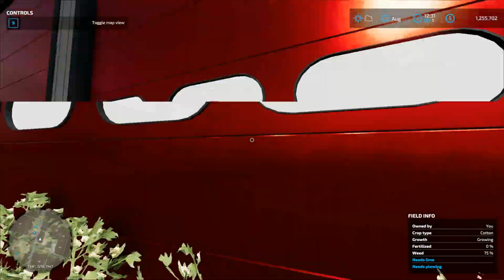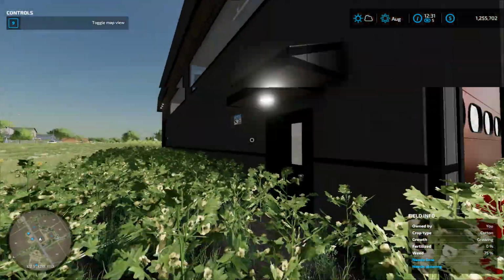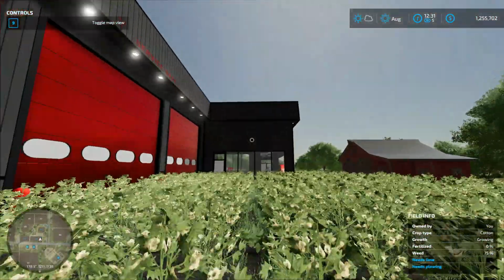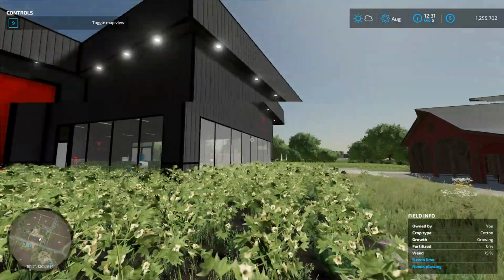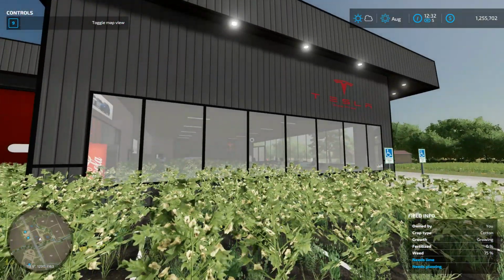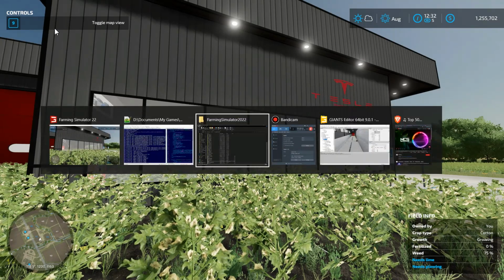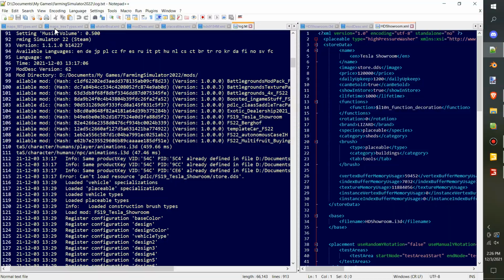The doors don't open. This could be because the air's in there. But all the textures are there. So we're at a good working point right now for getting this thing in there. Let's look at the log really quick. This one. Okay.